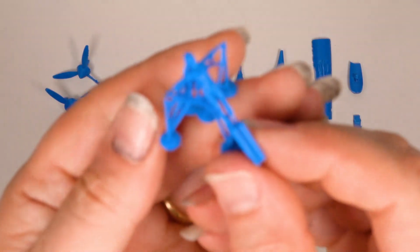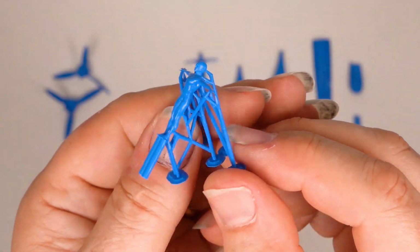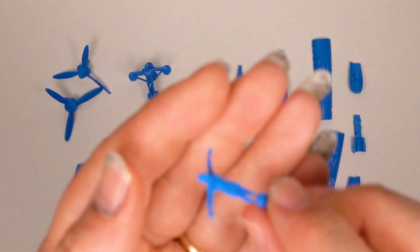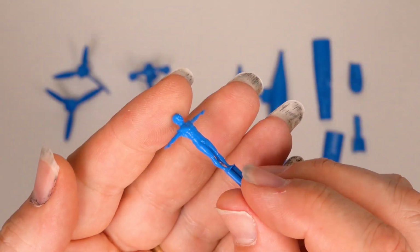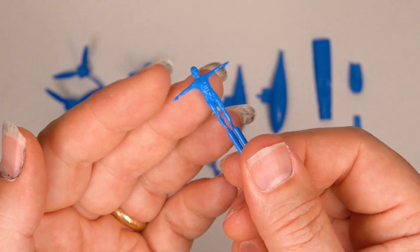I've also 3D printed a couple of anatomically correct figures. These blanks will be cast from cold cure moulds and form the basis to sculpt future 1:72 scale figures. This should speed up figure sculpting and help me achieve a more consistent result.